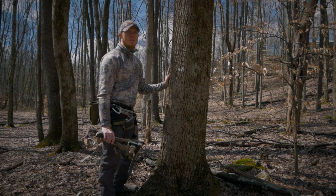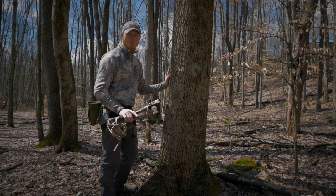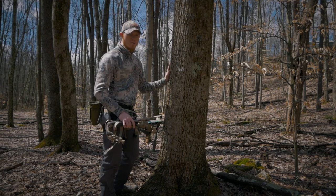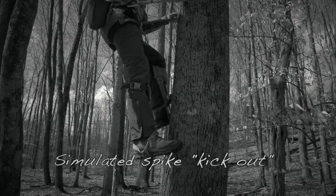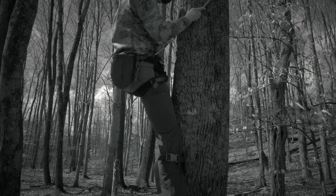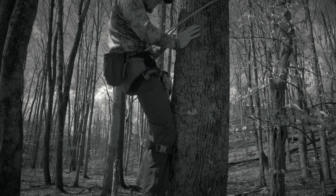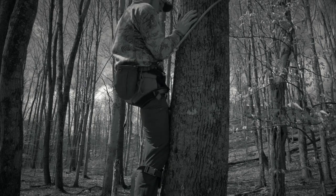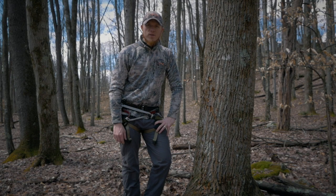And I can honestly say, in my 2 years of using these, I've had a spike kick out on me twice. Once on a soft bark tree where I hit kind of a soft spot and the spike kicked out. My lineman's belt caught me just fine. Another time I was on a maple tree, and they've got really thin bark and really hard wood, so the spike doesn't go in very far. And the spike just kicked out. I was pulling myself too close to the tree and it skipped out on me, but once again, the lineman's belt caught me.